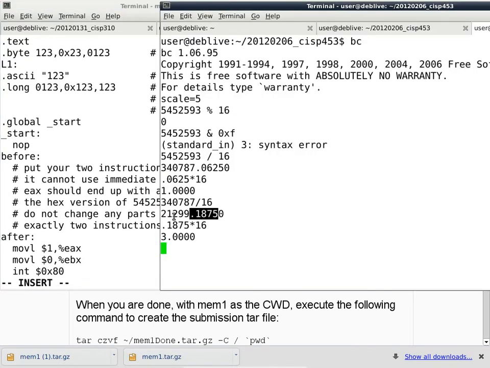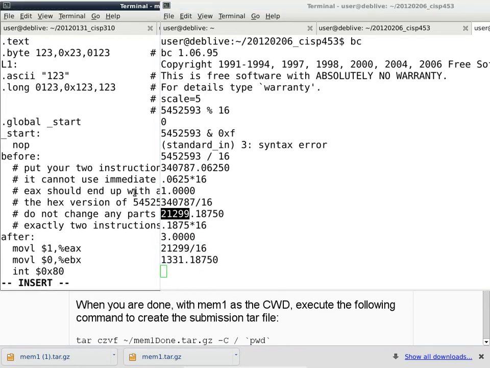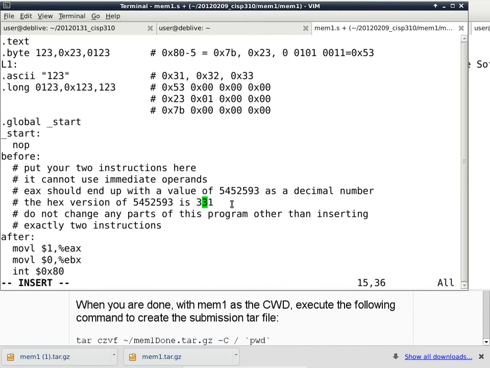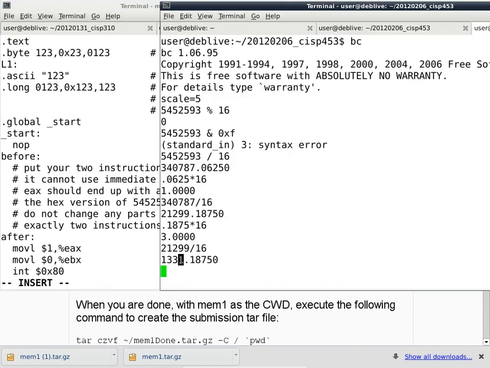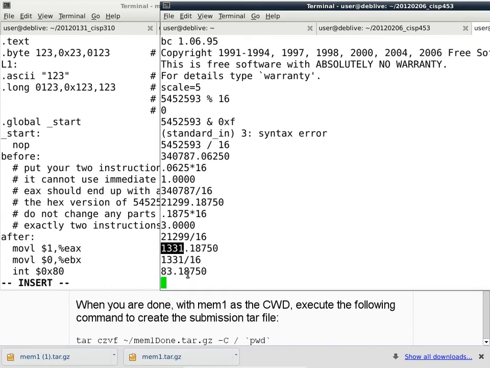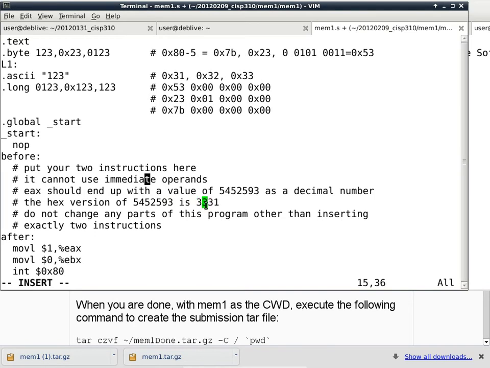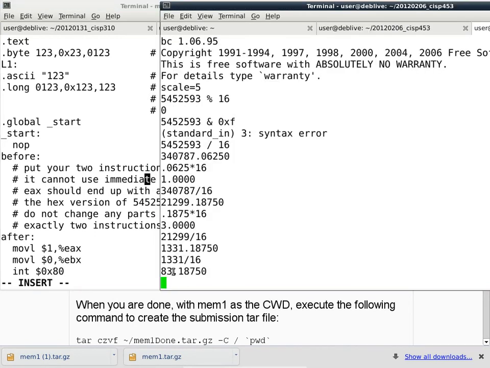You can tell that this is really quite boring once you know how to do it. So we'll copy and paste this, divide it by 16 again, and that's another 3 because it's the same number as the previous time. So we have another 3 here. And then we take this number, which is the quotient of the previous division, and divide it by 16 again. And this time we have another 3. And then this time we take the 83.